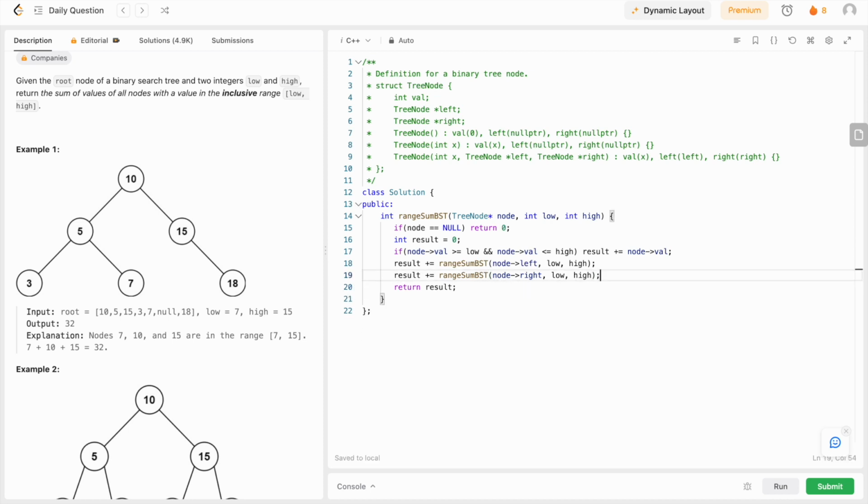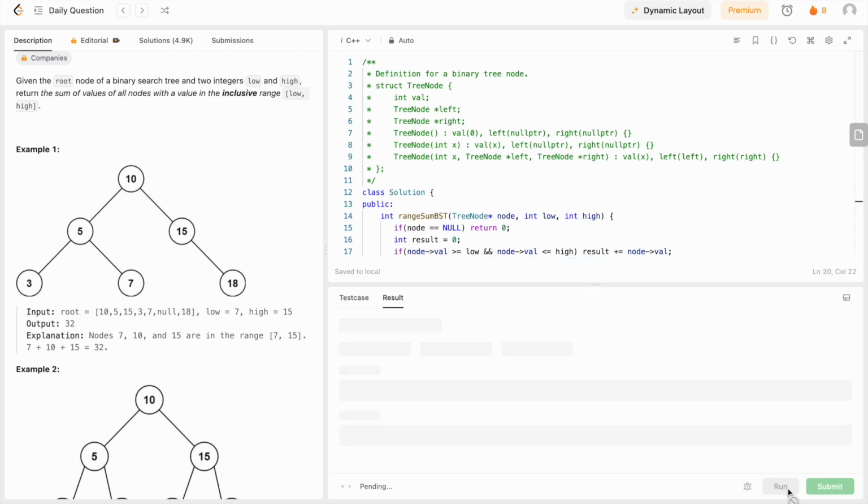So this is how we are thinking about the solution. If the node is equal to null, you return 0. It will be for the cases where, for 3 for instance, you are going to call the left and the right, and both need to return 0. If it's a valid node, like maybe this one, we need to initialize the result as 0, and then we just need to check, is the value falling in the range? If it is the case, the result is going to take the value, and then the final result is that value plus the value of the left node plus the value of the right node, and then at the end you return the result.